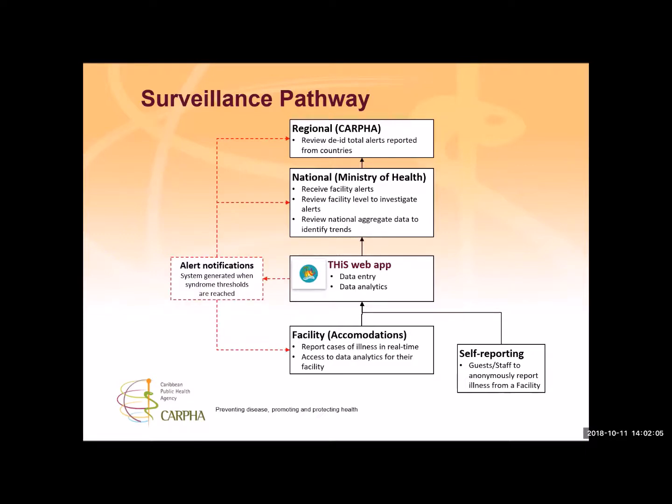Once thresholds are reached, you hear me talking about alerts, the system generates the alerts automatically. So once the data is entered into the system, nothing else is needed from the end users. The system will generate the alerts and send them to the relevant persons. They will send them to the manager or the person who has been nominated to receive alerts for the specific facility, and also the one person who is nominated at the Ministry of Health to receive alerts for that facility.